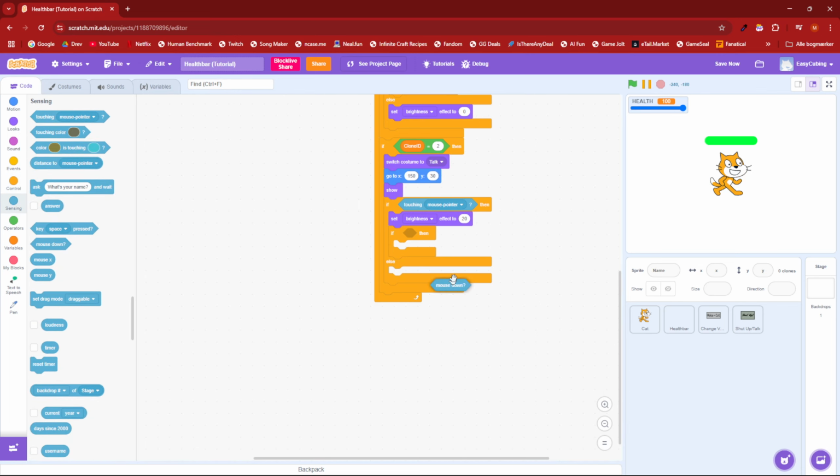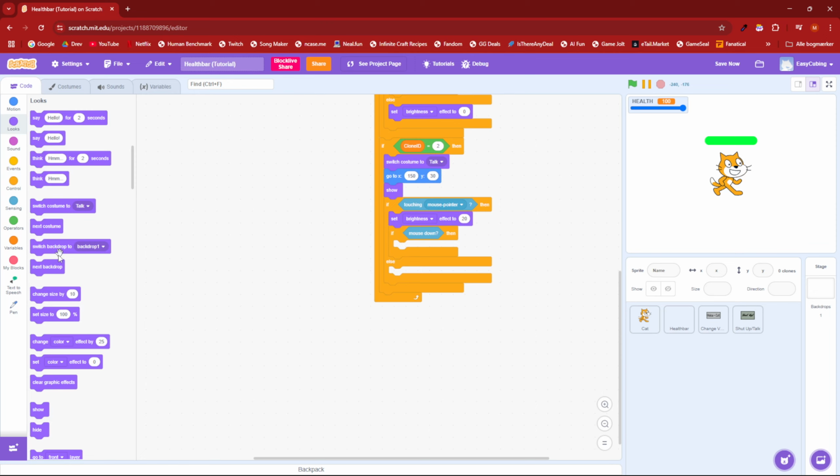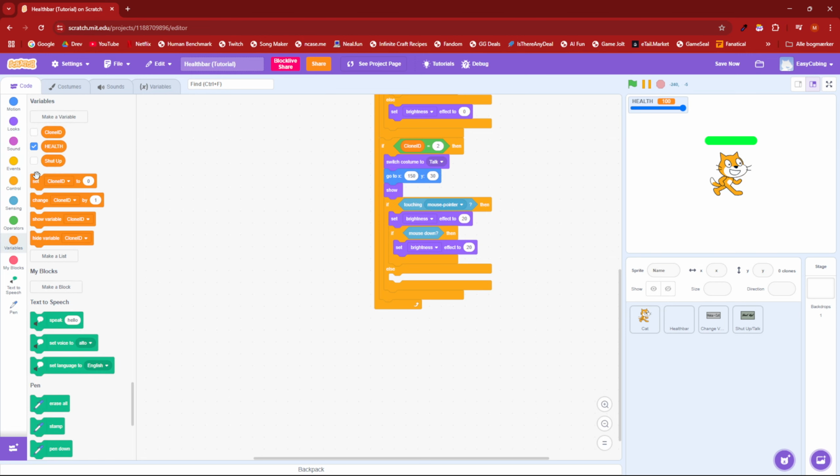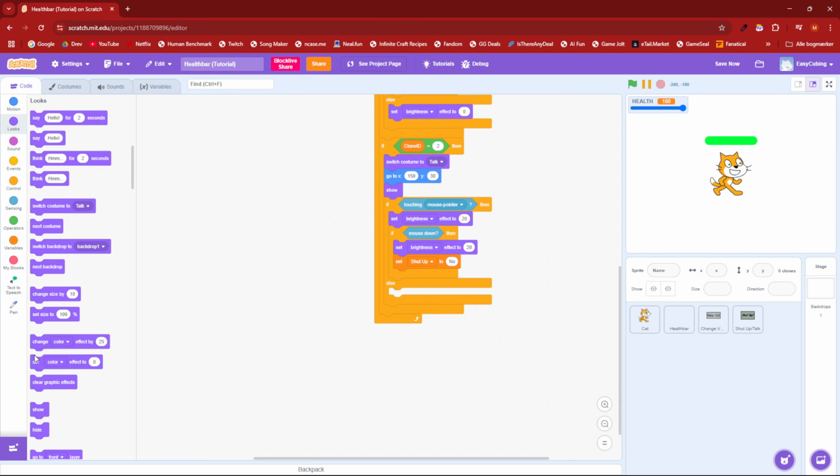Then we're going to go ahead and set the brightness effect to 20. And we're going to go ahead and set shut up to no. So it will talk. And then in the else, we'll set the brightness effect to 0.